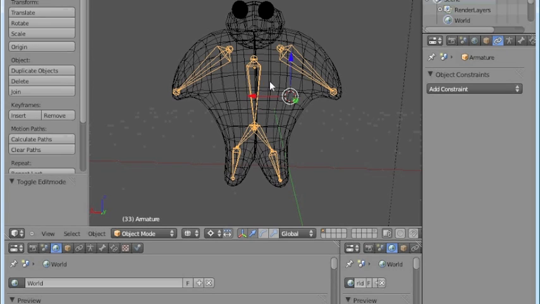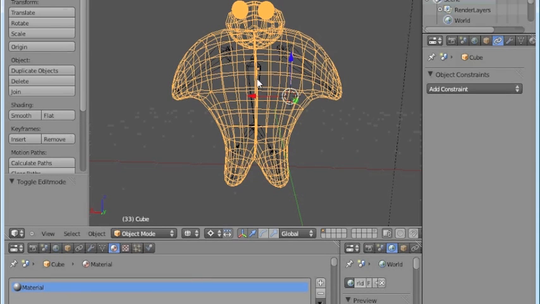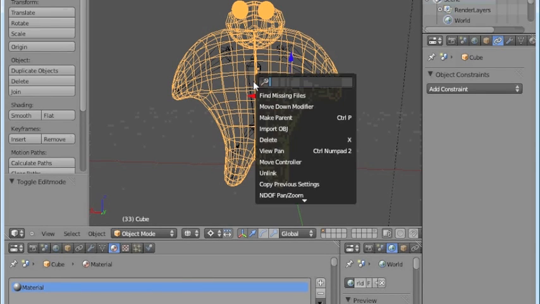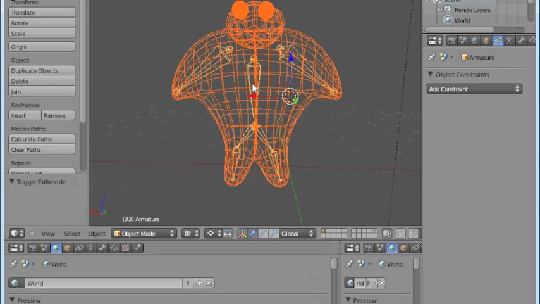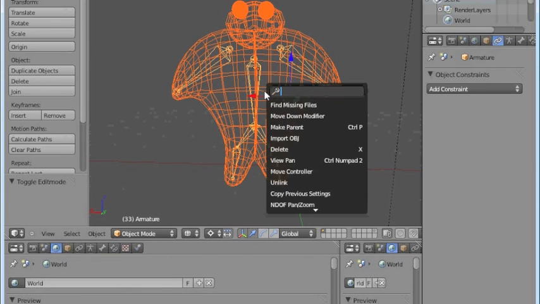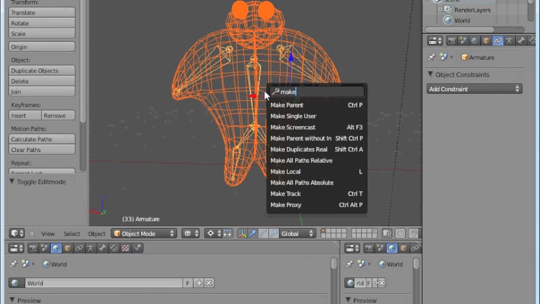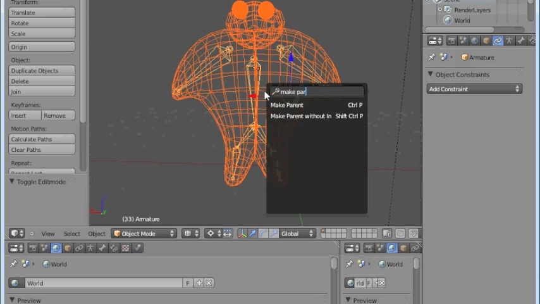Okay, so you're going to want to now make these bones a parent of the mesh. You can hit space and it'll pop up a little search box.